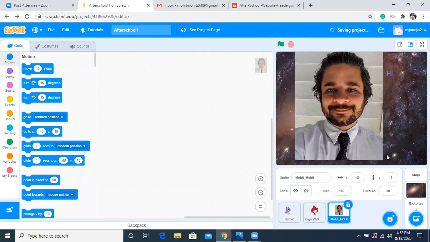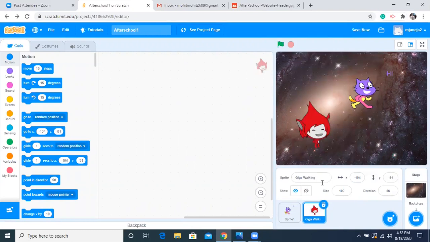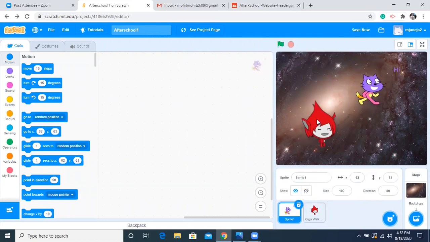But I want to delete this picture because it is a very big picture, so I have to reduce the size before I work on this one. Anyways, this is how it works. And then you can choose different things from here. So this is the first step, guys, to understand the interface and to choose a sprite and a backdrop.